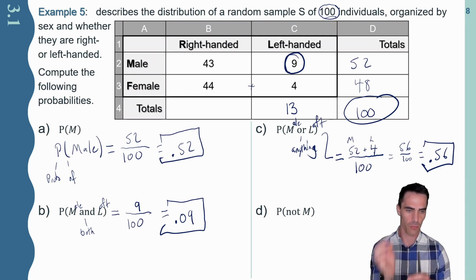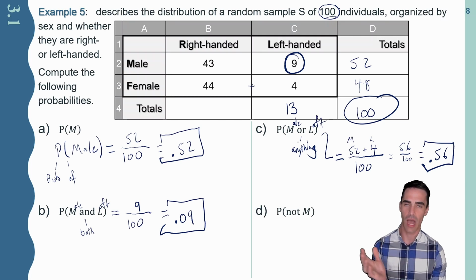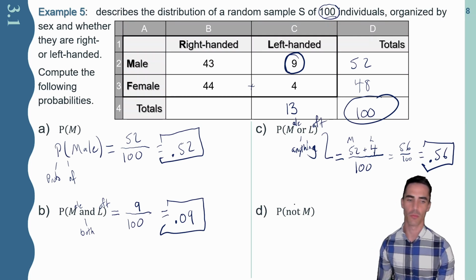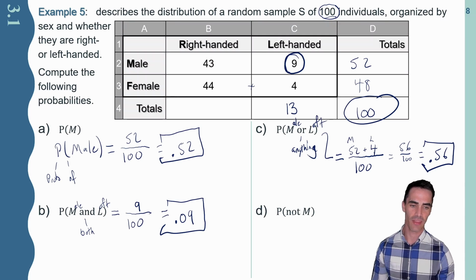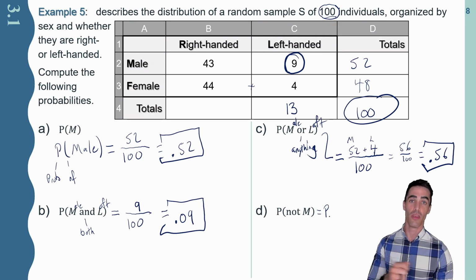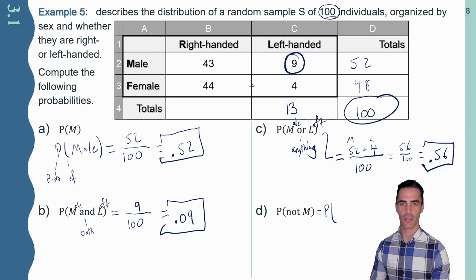Now we're going to flip the script. We're going to introduce another term. I mentioned earlier that "and" and "or" are just more common words for intersection and union. We're going to have a more common word for complement that we'll talk about here in a minute, but that word is "not". So the probability that we're not a male equals... This is much like our example of getting no heads that we talked about in the past. Not male. Well, again, you can look at your chart here.